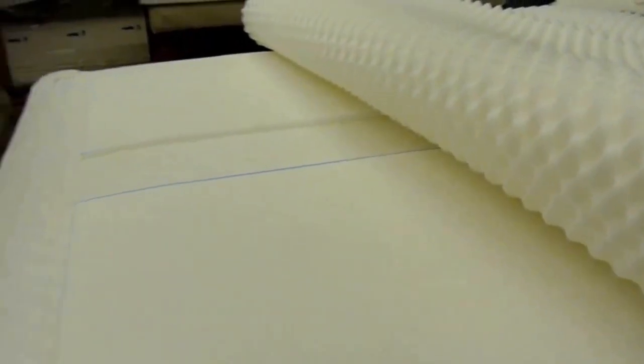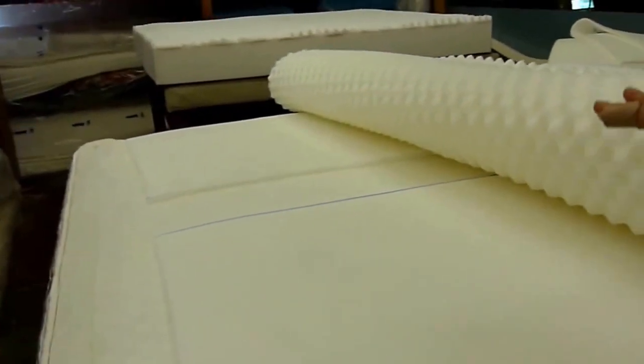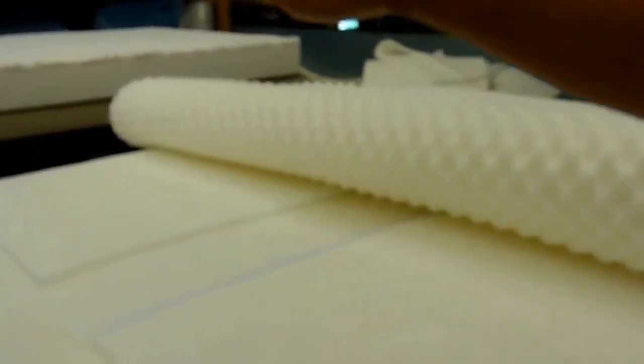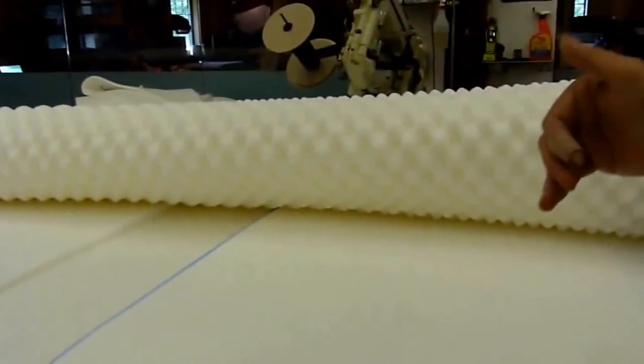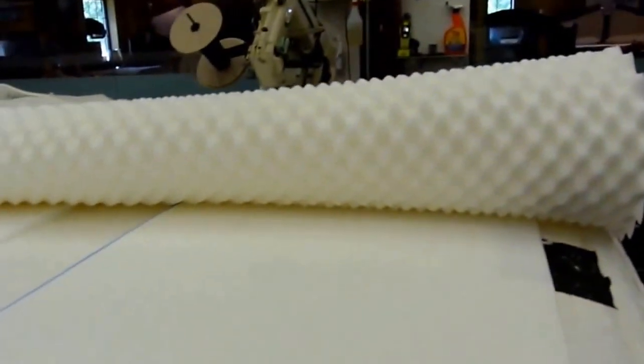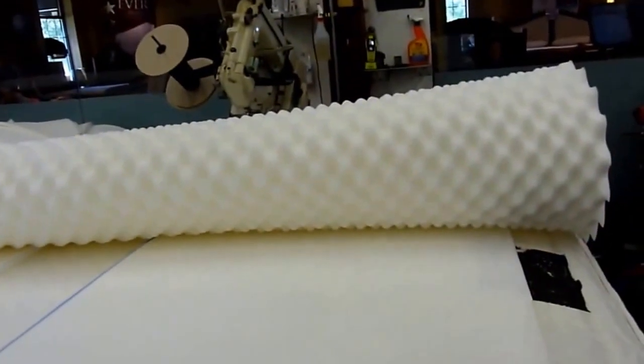Give you a little different angle here. You can see why we do it, where we do it. Basically, when people sleep on a mattress, they're going to spend most of the time in this area here and this area here. So on a king, you'd have two different people sleeping here and here, with the middle rarely getting used, and of course the edges. You might sit on the edge, but you're not going to spend 8 hours of compression there.